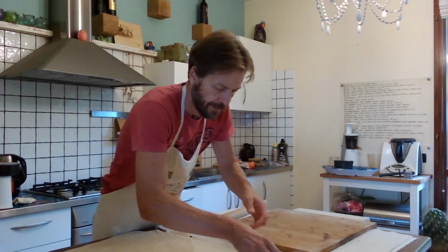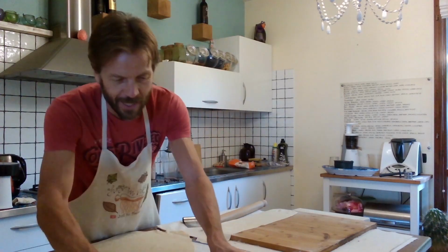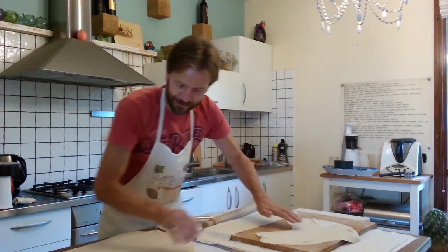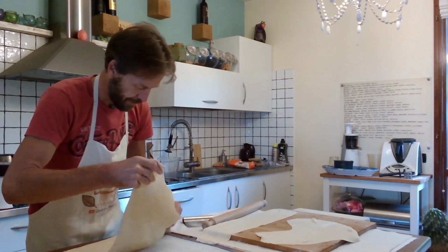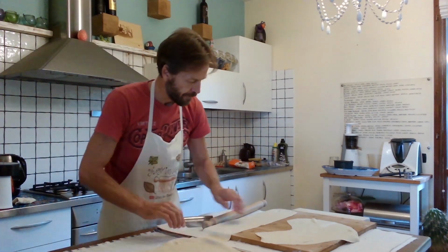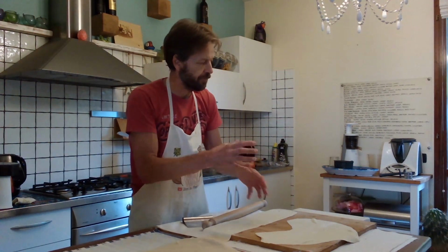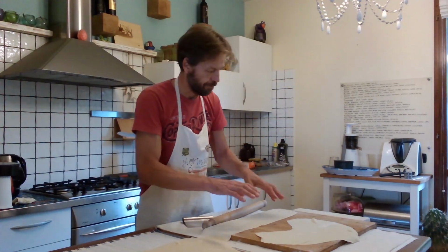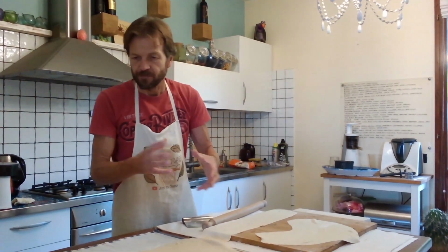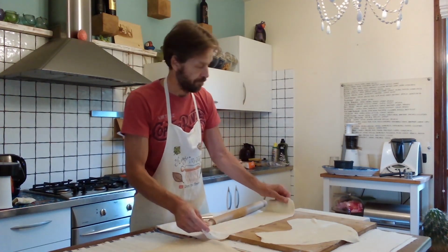We've got some long ones, some strangely short ones and round ones. We've got some very strange shaped ones here. But one thing I will say is if you have a very small ball of dough, you're going to find it fairly difficult to actually roll it out. Too big, it's going to go over the tray, so you've got to get that medium-sized one, or the size that's right for your board.